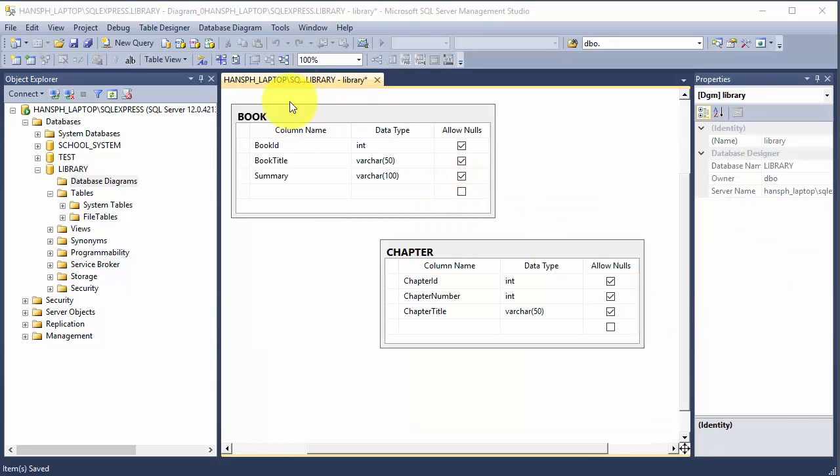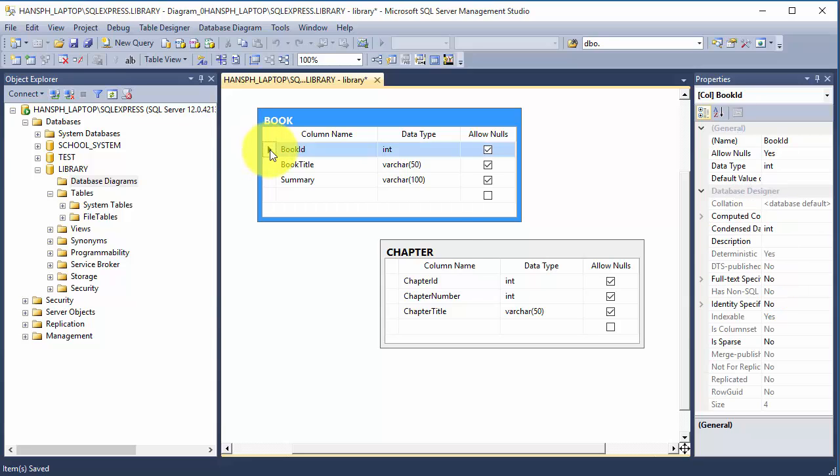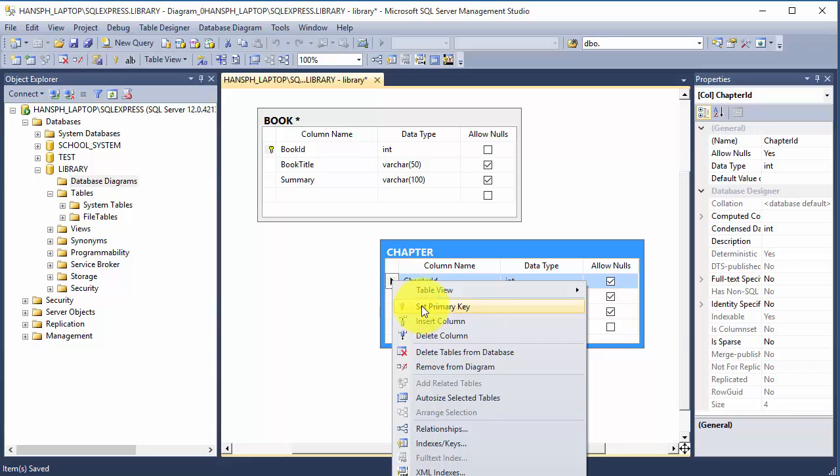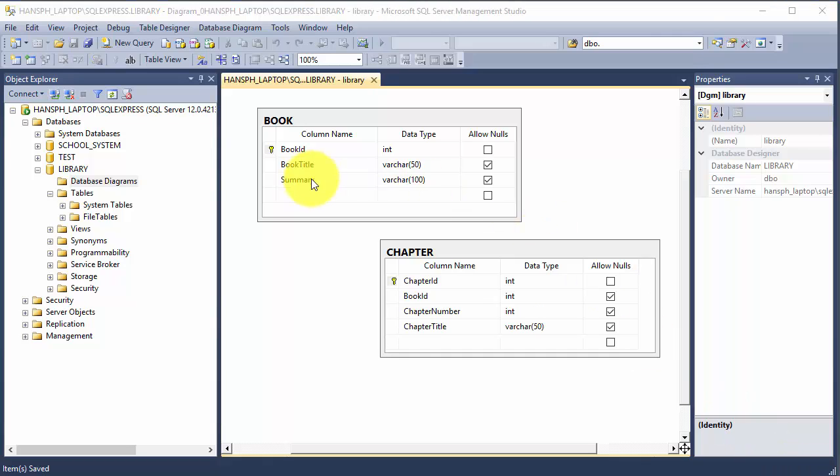So now we have created the two tables, and we set the primary key in each table, set primary key. And then we want to create a relationship between those tables. So we also need to enter the book ID here. So now each table has the book ID. Here's the primary key, and this should be the foreign key. So we just click on the mouse here on the primary key and to the foreign key, and then we release the mouse like this.